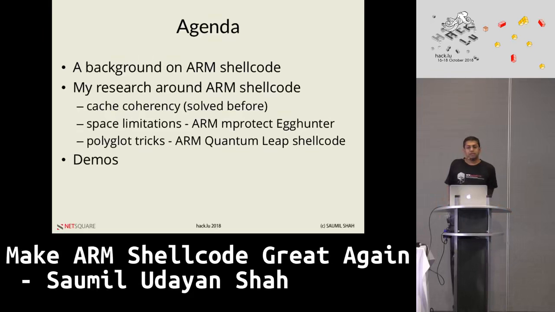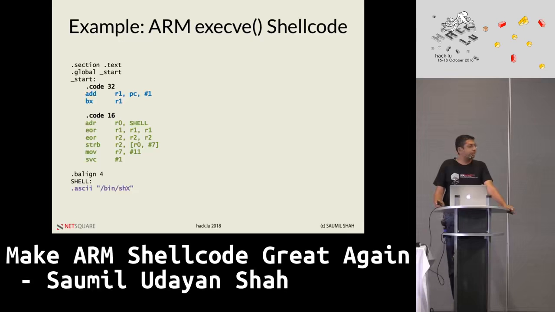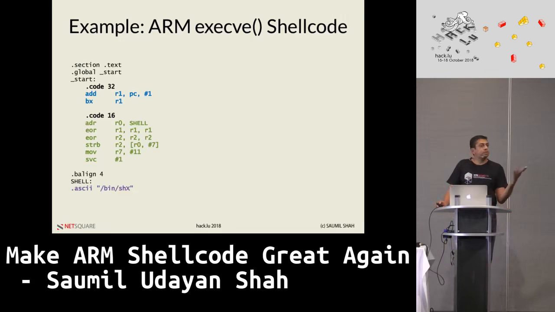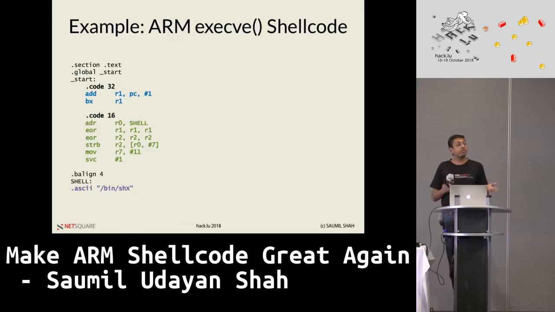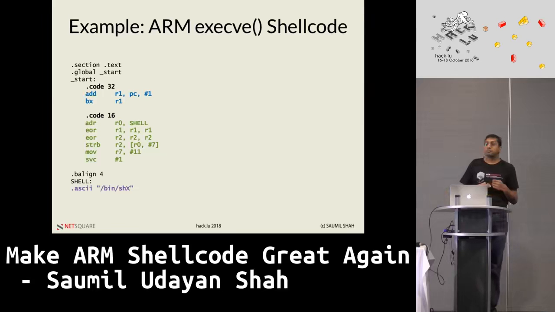Here we go. Very quick introduction to ARM shellcoding. I'm not going to talk about instructions and such, but typically, whenever you find ARM shellcode in the wild, you have two parts to the shellcode. ARM, as you know, has fixed width instructions. So every instruction's opcode and operands are 4 bytes long, which to the shellcode writer is a blessing and a curse. The blessing is that the shellcode stays compact. The curse is that you cannot avoid bad characters, like null bytes will sneak in and ugly things will sneak in.